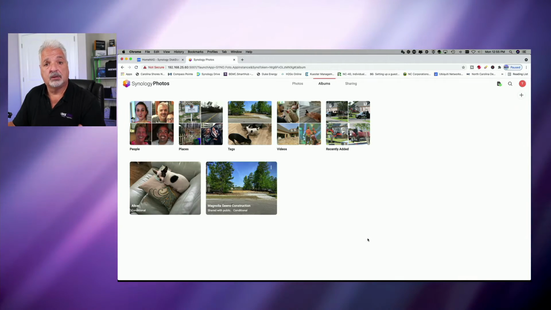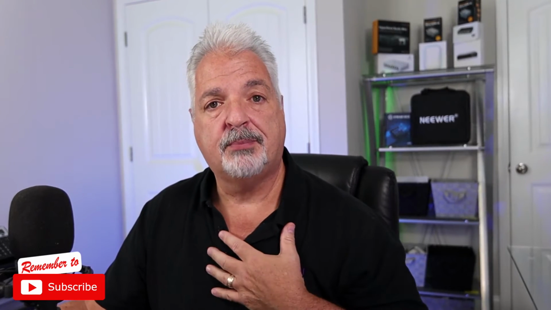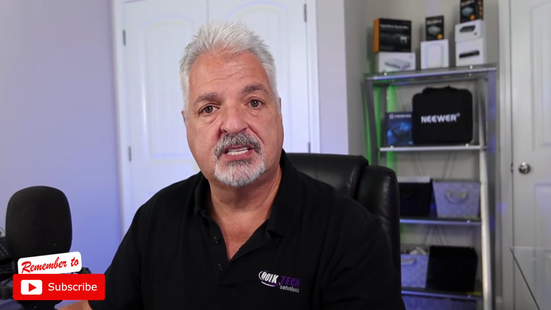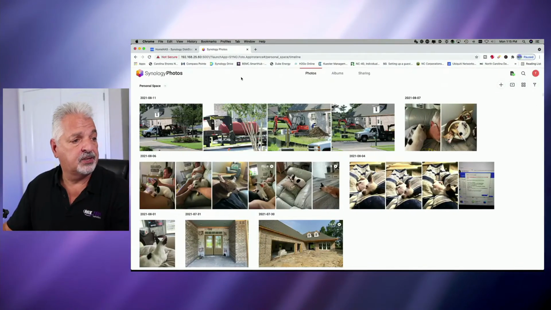In the next step, I'm going to show you how to use the shared space feature for sharing photos, albums, or folders for users that have accounts on the NAS. So let's talk about Synology Photos shared spaces for a second. In my opinion, I think Synology intended this space to be utilized for sharing photos or folders with either coworkers or family members that have accounts on the Synology NAS. Now that said, let's take a closer look.